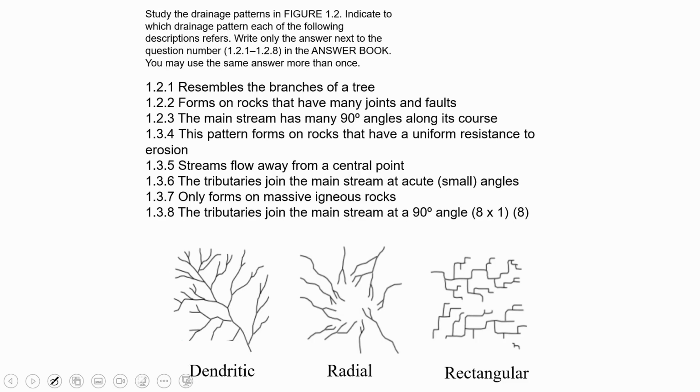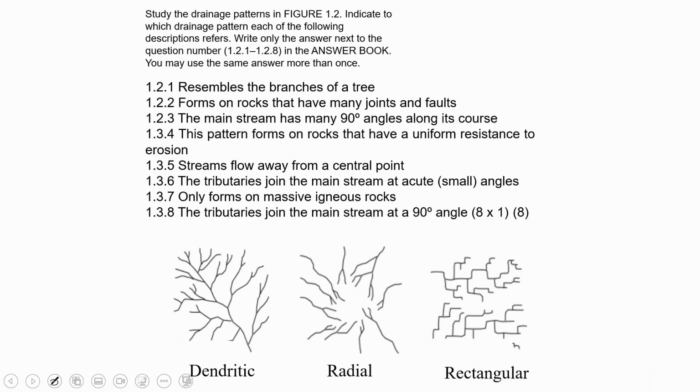Now we're going to take one question paper. I'll try to get a very simple one so that we don't find difficulties as we start out the lesson. The instruction is pretty simple. Study the drainage patterns in figure 1.2, which is the three of them at the bottom, and indicate to which drainage pattern each of the following descriptions refers.